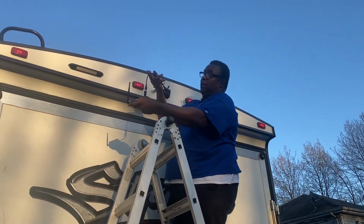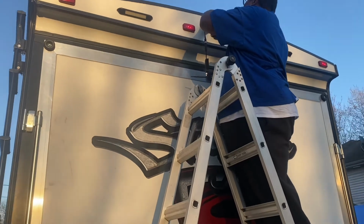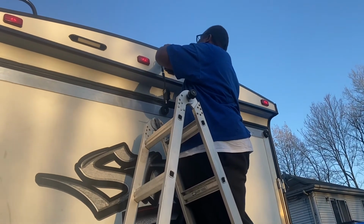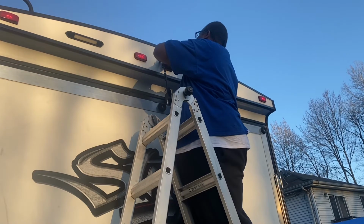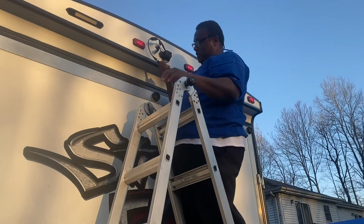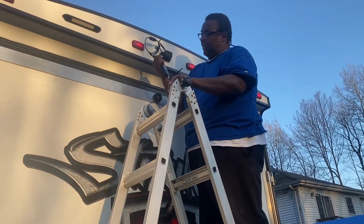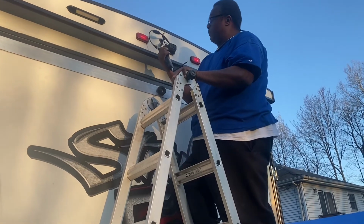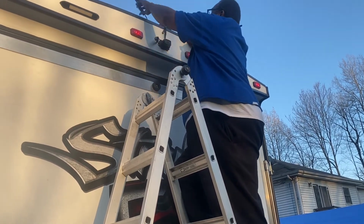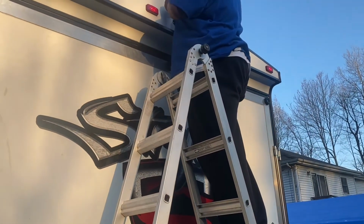So it comes with the wire, little ponytail here. Oh, I'm getting power. It has a monitor on here, power, and like the Wi-Fi symbol. So I know I wired it right because I'm getting power. This sits up here on top of the truck. I mean, RV. The RV. But I gotta hook up the other wire here.